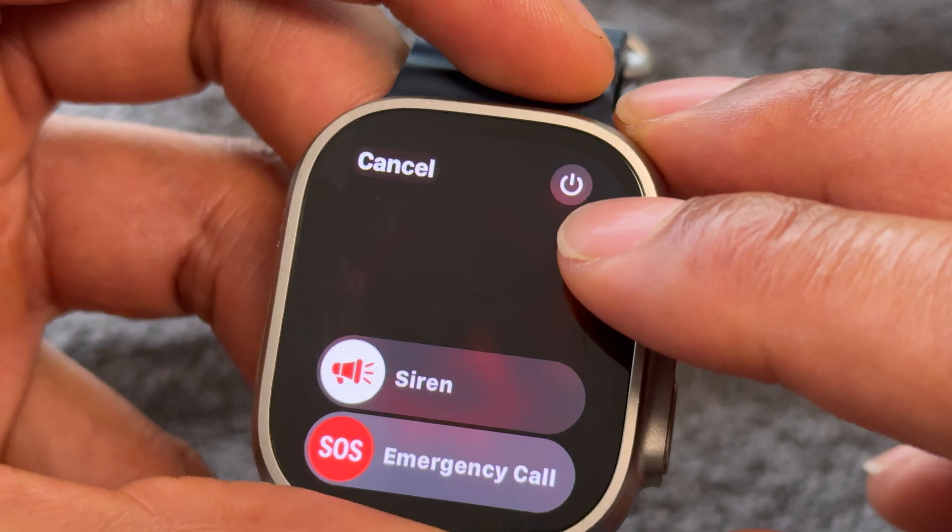Well, anyway, that's what it's doing right now. It's powering up, and as soon as it comes to the screen I'm going to show you what it looks like. There's an Apple in the middle, and it takes quite a while to come up. Now it's asking me to enter my passcode. So I entered my passcode, and it's back up.